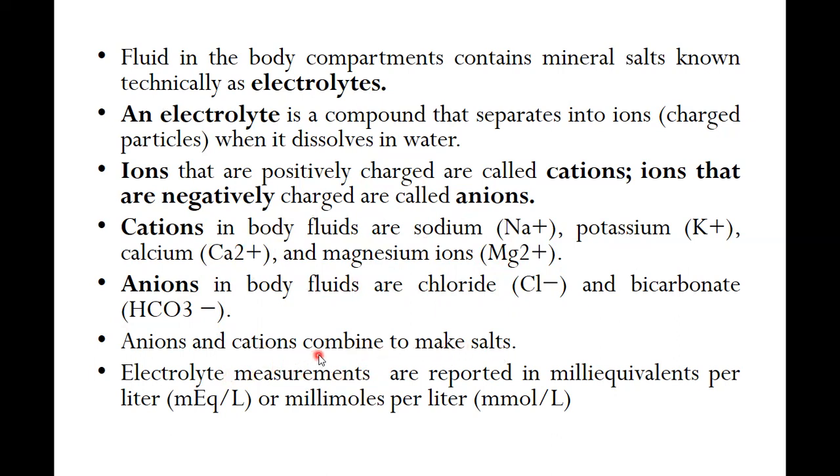When you are measuring the amount of electrolytes that are contained in body fluids, the unit of measurement that we use is the milliequivalent or millimoles per liter. So we'll say the level of sodium in the body, for example, we can say there is 147 milliequivalents per liter or 147 millimoles per liter. Okay.